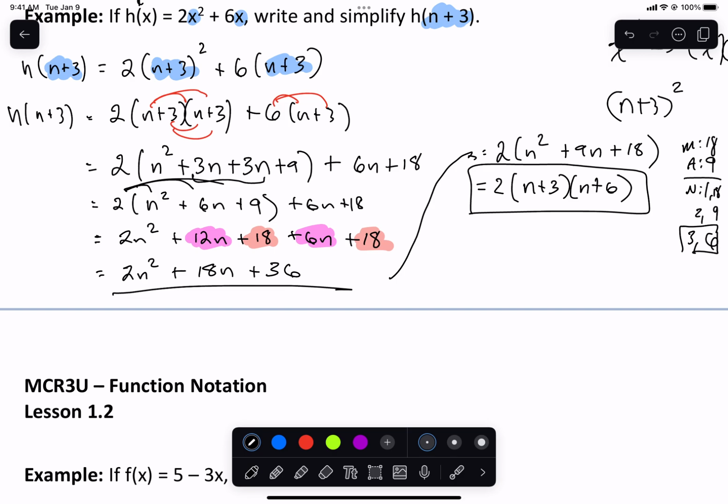Because it says write and simplify. That's fully simplified in my mind after it's been factored. One could maybe make the argument that where I drew that black line is simplified too. That's what I say. Okay, turn the page over. As long as everyone's okay, we'll turn the page over.